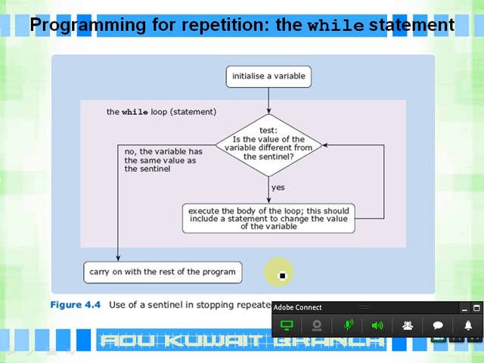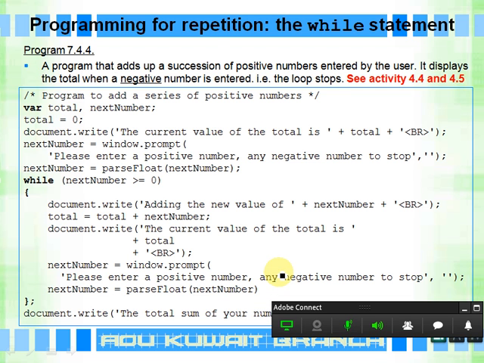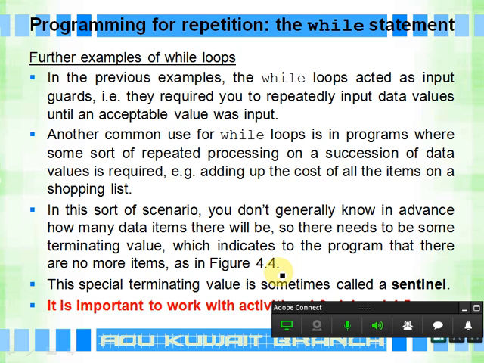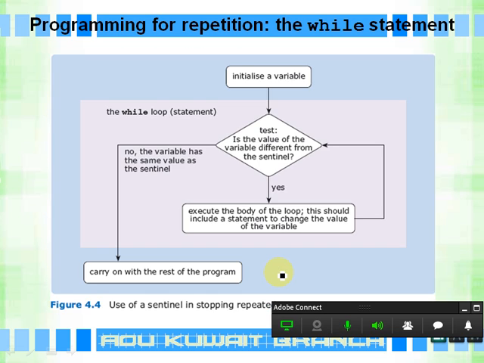Now the program for this is a use of sentinel values in the looping. So here in the while loop, as I told, we don't know how many times the loop will be repeated, how many times we want to repeat the loop.